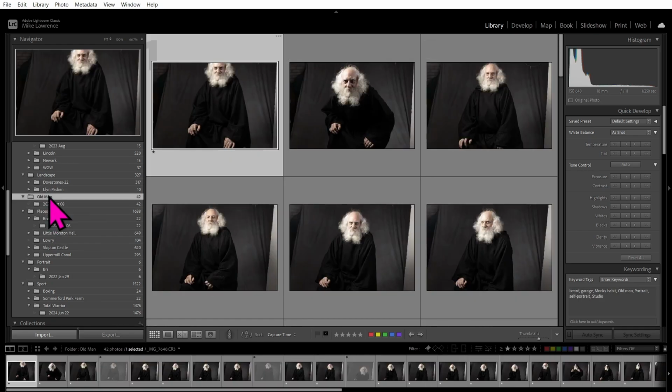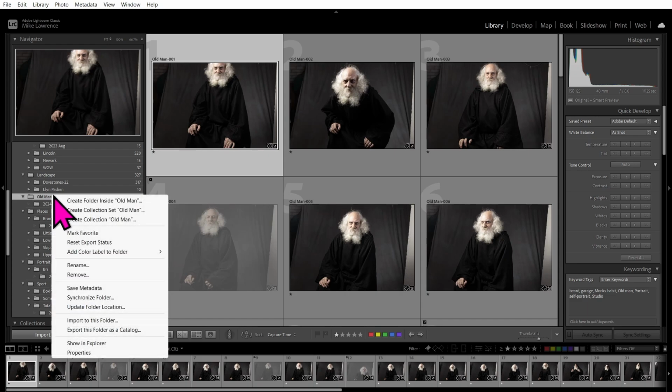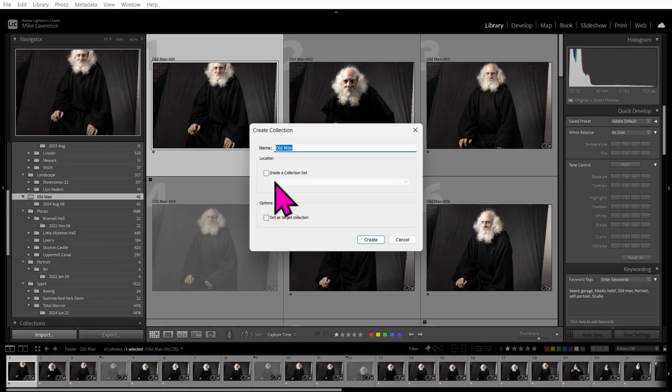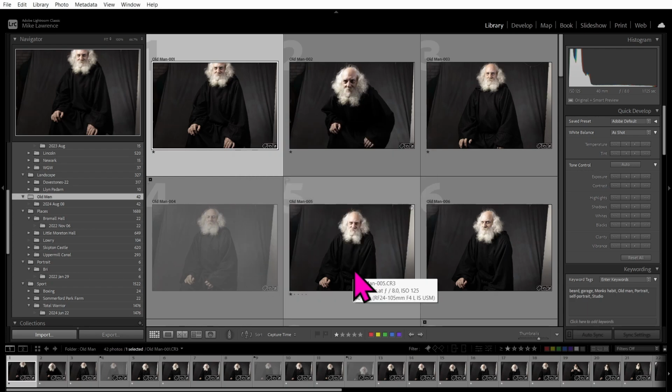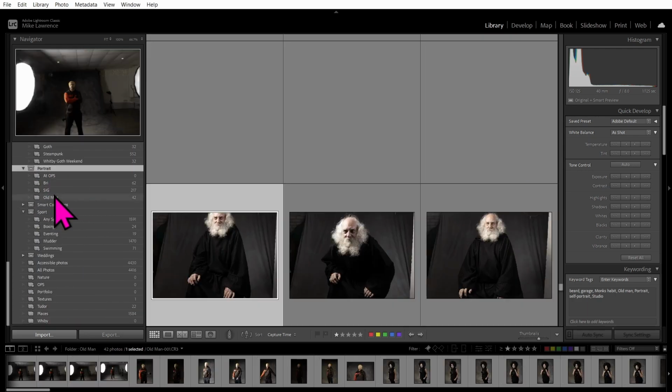Sorry about inflicting this on you, but that's how we did the shoot. So I can go into Oldham and say, create a collection called Oldham. There it is, called Oldham. I can put it inside a collection set. I'm going to put it inside portrait and go create. I now have a collection inside portrait called Oldham.